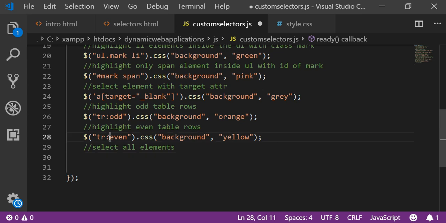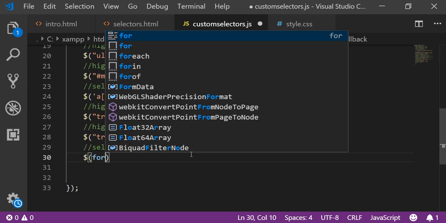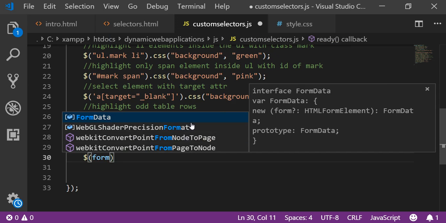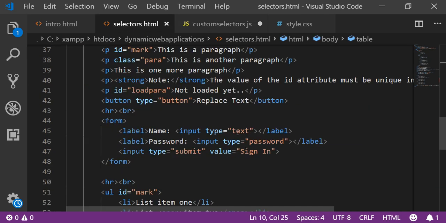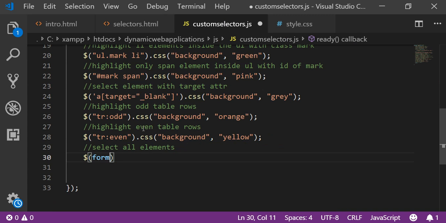So all elements that are even or all elements that are odd. In this instance, let us select our form. If I wanted to select all the sections of our form that have a type of text, I'd be able to select them using the colon selector.